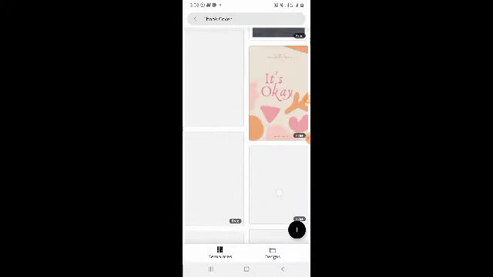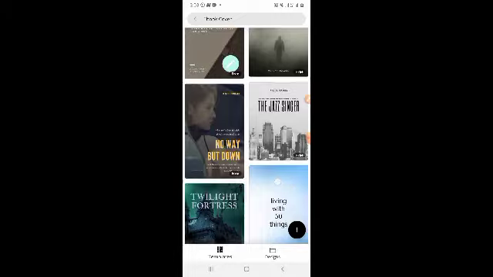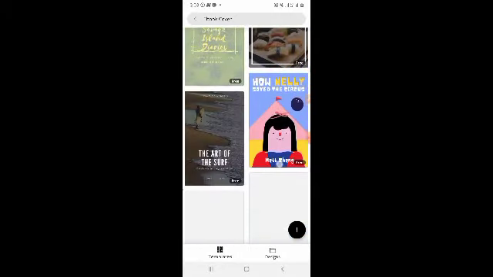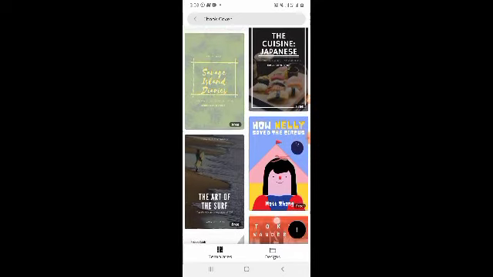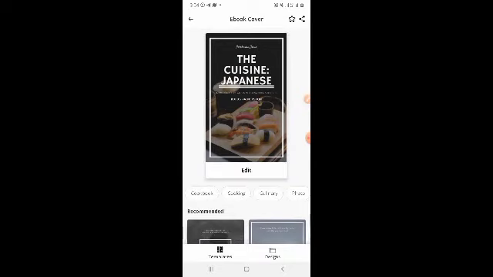Let's check through. We'll still have more, and we can choose from any of these templates. Okay, let me use this. Whichever one you decide to use, you click on it. I want to use that, so I click on it and it loads to the next page where we are going to start to edit.